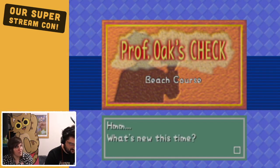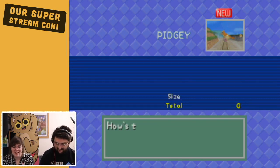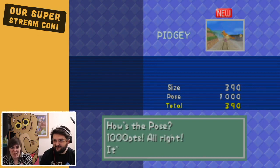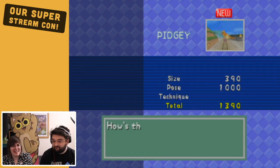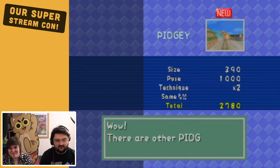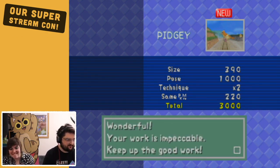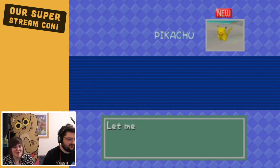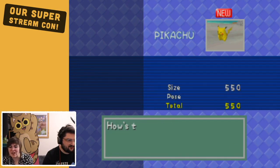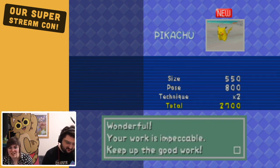I like the idea of being a photographer in the world of Pokemon. You're doing a great job at it. Thank you. So, how's the size? Oh, you're never gonna get him happy with the size. Ooh, he likes that. Flying, I guess? How's the technique? Right in the middle. This is a good Pidgey. I'm gonna get a nicer Pikachu in the future, don't you guys worry. I know everyone's very concerned, but there will be good Pikachus. Wonderful.